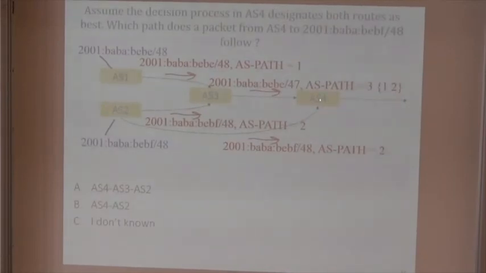Now, if we keep both, of course, the decision process might be influenced by weights or by filtering rules that make it impossible to have one of the routes. For example, this one perhaps is not accepted, but if both are accepted, and now we take a packet from AS4 here, to this destination, which is here, right? Which path will it follow?